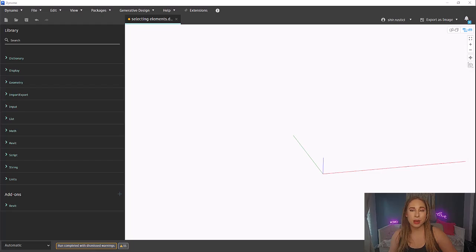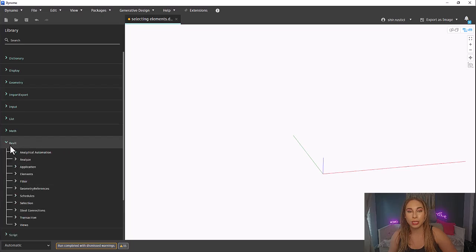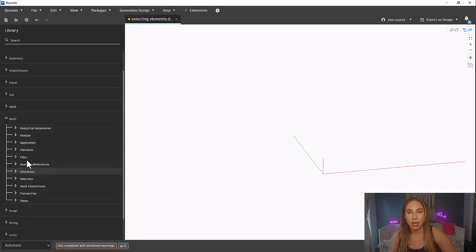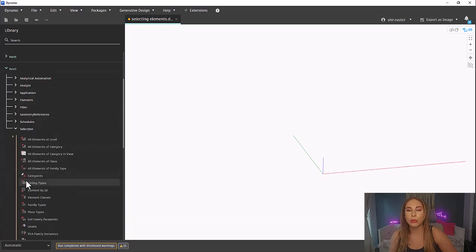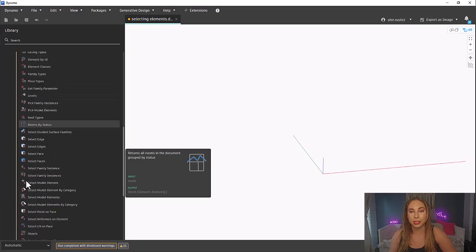First, let's talk about accessing Revit Geometry. In Dynamo, accessing geometry from your Revit model is a fundamental step for any automation or scripting task. To begin, we'll go to our Dynamo library and expand Revit. The Revit library is what we will need to access all things Revit. Then we'll expand selection. When thinking about selection, there are 3 main options for selecting Revit elements.